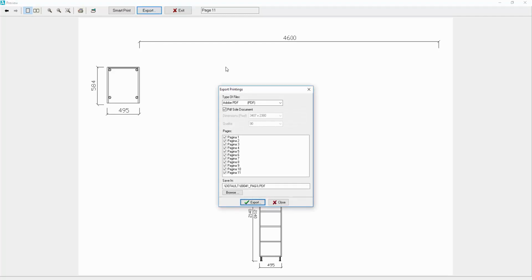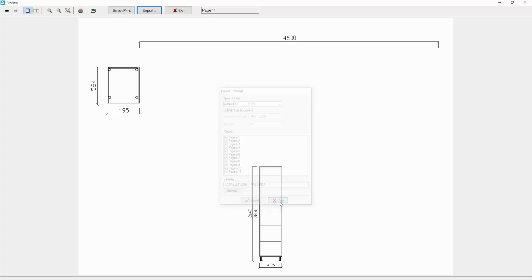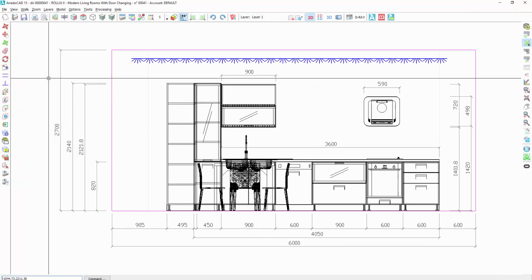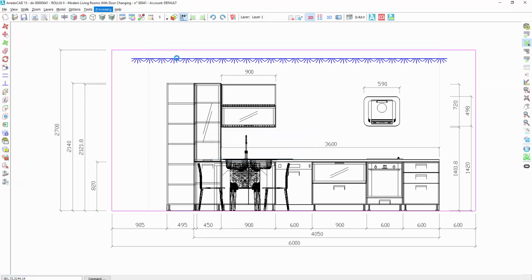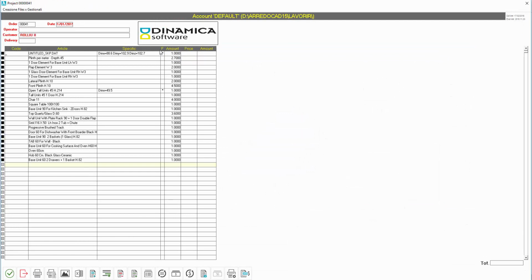You can export these printings in PDF or JPEG format, and then another important function of ArredoCAD is that you can create a list of inserted elements.